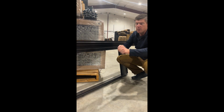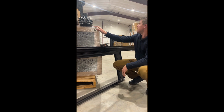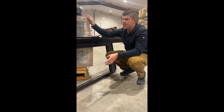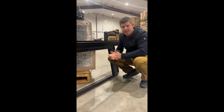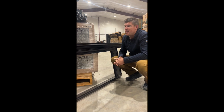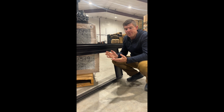So drum roll, when are all the parts coming in? We got our extrudes in, everything's looking great there. In just a couple days, we're getting our billet machine parts, which are all the end caps that put a frame together. The last thing we're waiting on, we didn't think this would be an issue because the parts were ready to ship at the beginning of this month. They're still waiting on board an airplane right now.